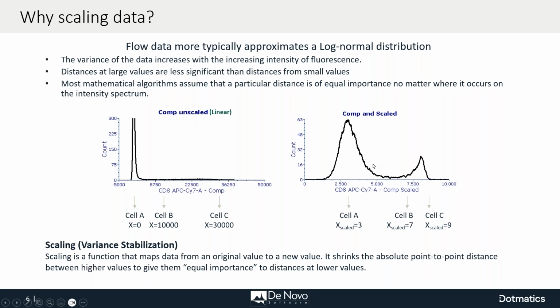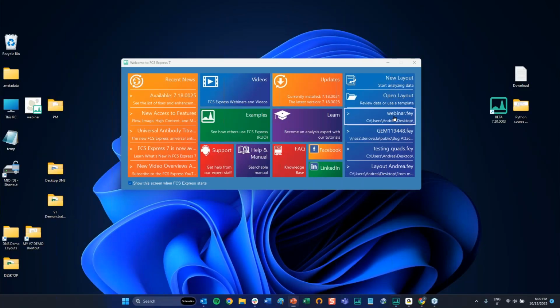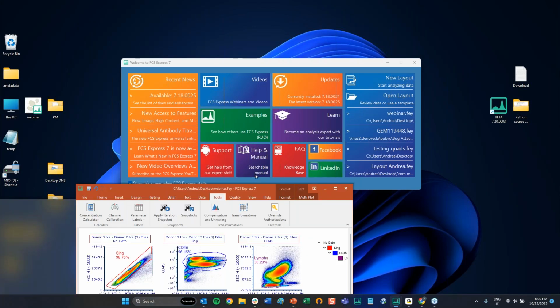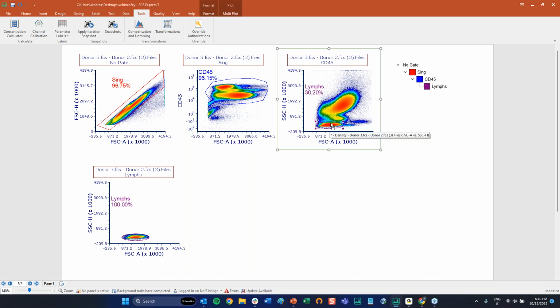And what I want to do now is some scaling in FCS Express and actually show you that it doesn't really matter which scale you want to use. It's really more about the final results. Okay, so here I have a very simple layout, a few gates. Your gating hierarchy might be completely different, but anyway, let's say that we want to focus on this population. I call it lymphocytes, and we want to run some high-dimensional data analysis.